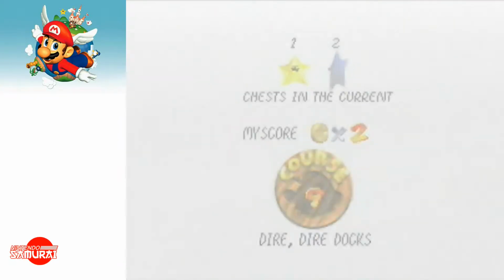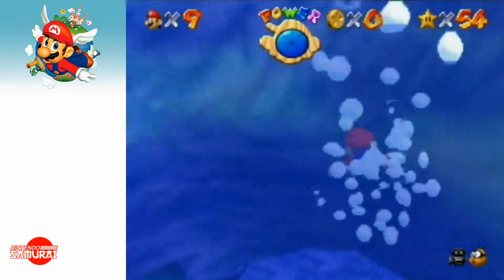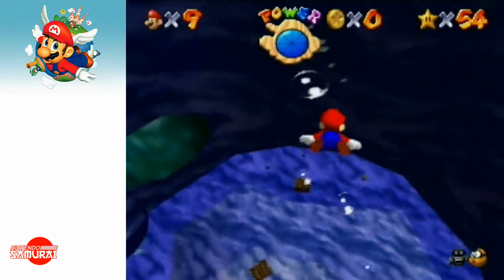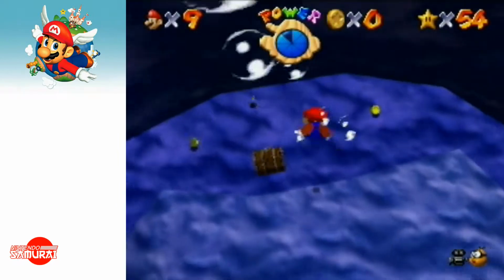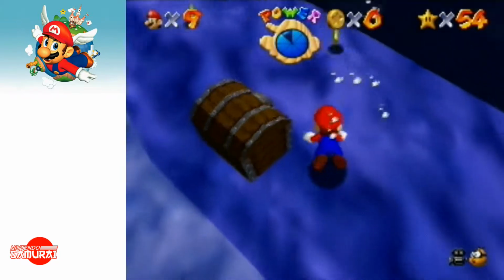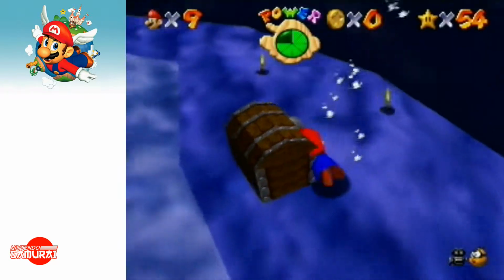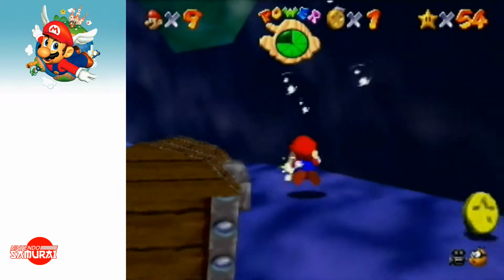Chests in the current. This is the one I was talking about. This is the one that messes you up. So, I'm just going to try it. Let's see what happens. Just like with the last ones, if you hit them in the right order, you're good to go. Otherwise, you know, whatever, but they will also give you a bubble to refill your breath. One. Oh, wrong one. Get away from it, otherwise it'll zap you again.